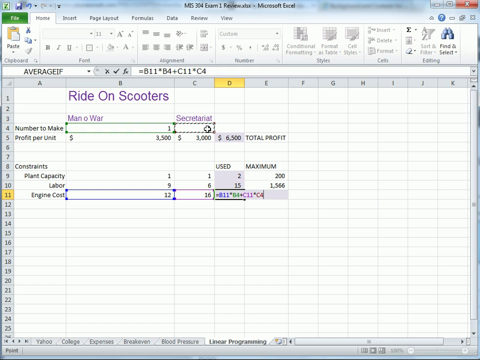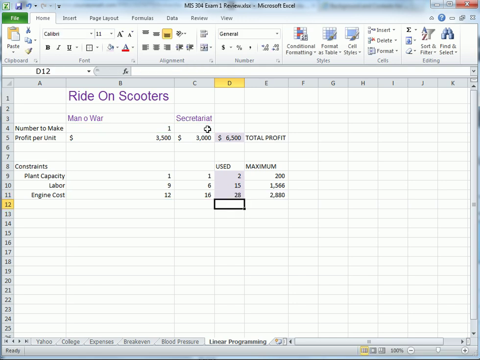Actually, I read them backwards. So we know that each of the used units should be less than or equal to the maximum. Now I want to find out what should be the optimal units that I should manufacture of each, given the constraints that I have, and that my goal is really to maximize profit.